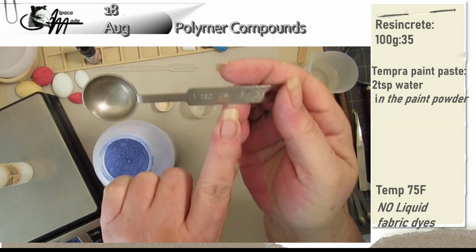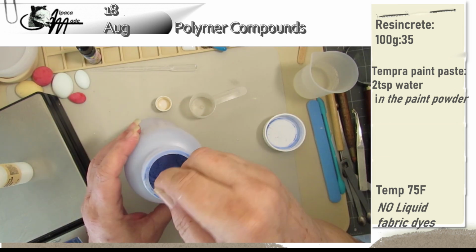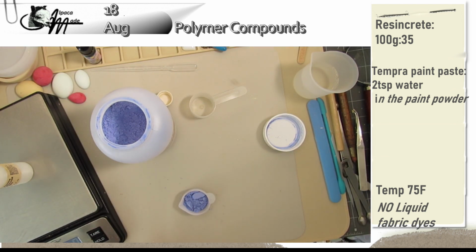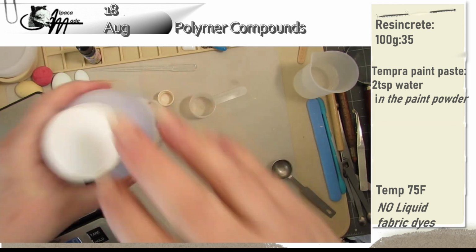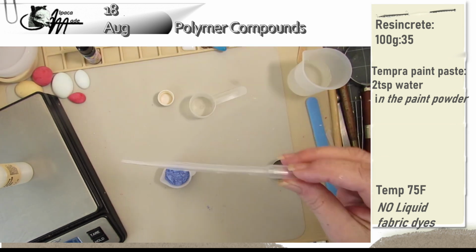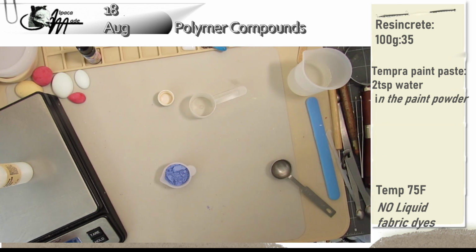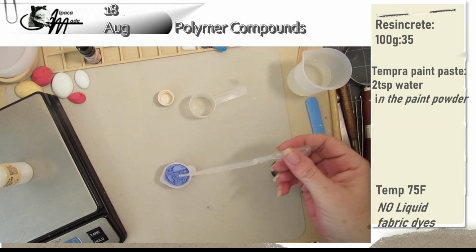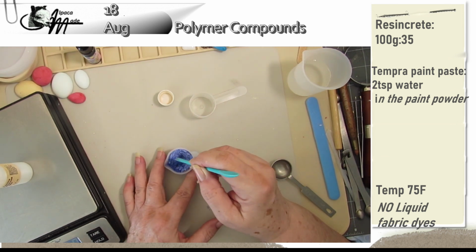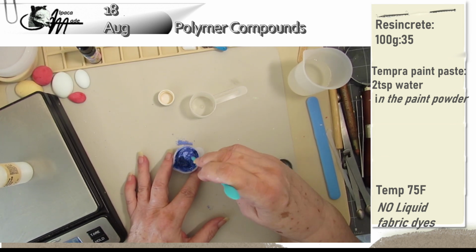This next segment is me showing you blue tempera paint powder as a colorant, and all I'm doing is mixing it up with water and a little bit of 91% alcohol just to kill any bacteria that might get into the process once I add it to water. I used 5 milliliters, or 1 pipette full of water, at first. This takes forever, or it seems like it takes forever to mix up. I do end up loosening it up with a little bit more water, but the point being, what I'm doing is making basically a tempera paint pigment liquid, not unlike resin dyes and resin pastes. So call it tempera paste.